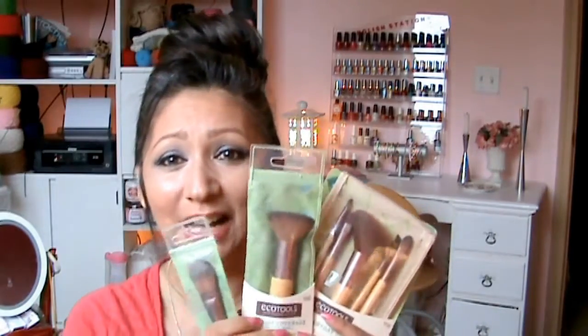Alrighty guys, as soon as I figure out how to use brushes, I'm going to do more research and either get Sigma brushes, BH Cosmetics, or Mac brushes — I still have to do more research and I'll talk to my daughter about it. She knows a lot about makeup. Anyway, talk to y'all later, my Glamma beauties. Bye!